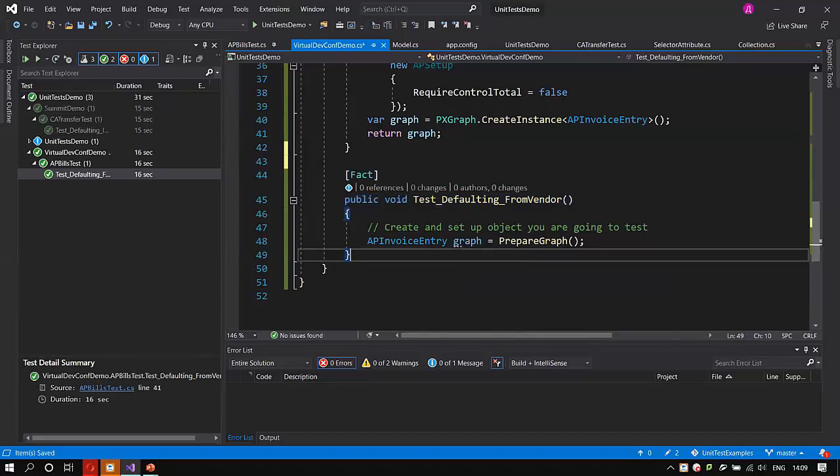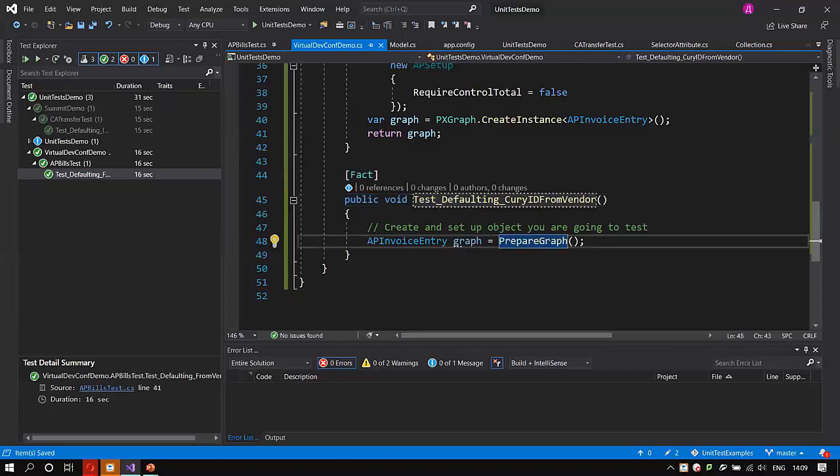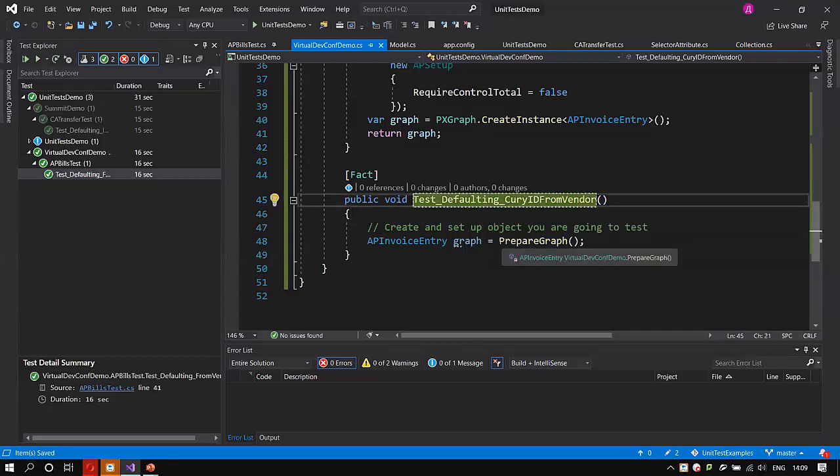So first of all, let's give it a good name so we understand what the test does. Our recommendation is to use test underscore what it does and some additional information. So for instance, in my case, that would be test defaulting from carry ID from vendor.